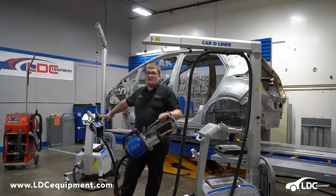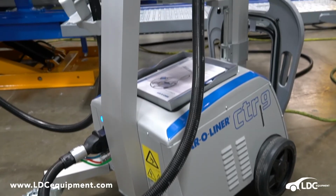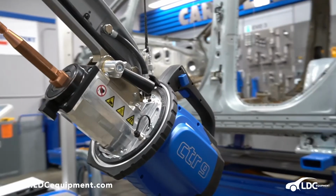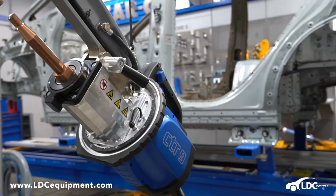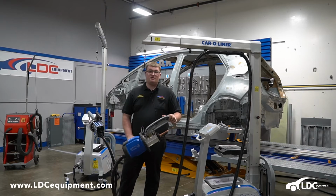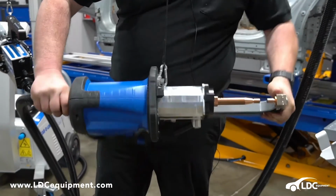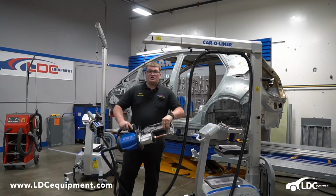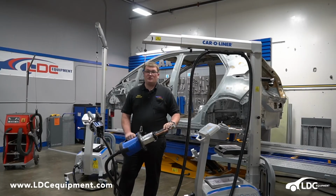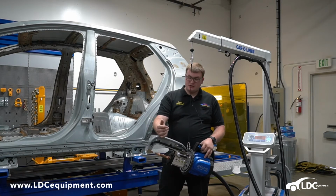Before we were talking about the CTR7, which is our semi-automated welder. This is our CTR9, which is our fully automated welder. It's 16,000 amps, 1,439 squeeze force pressure. The gun spins 355 degrees, and the gun itself spins 360. They designed this gun this way so you're not twisting and hurting your body when you're trying to make a spot weld. So I'm going to do a calibration and a spot weld with our CTR9 spot welder.